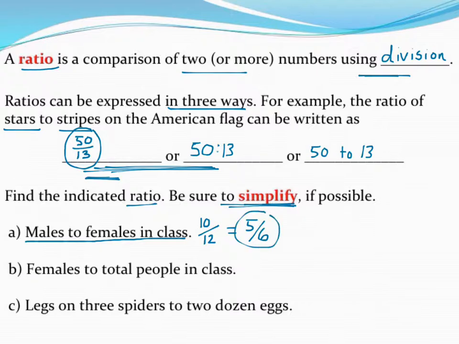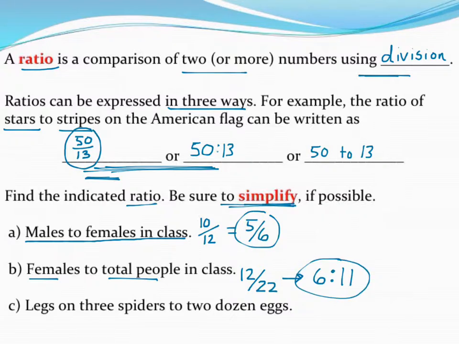Next up, to find the ratio of females to total people, well, I don't need to recount anybody. We know from the previous example in our make-believe class, there were 12 females, and I know in total there's got to be 22 people. 10 guys and 12 girls is going to make 22 people total. So I can write that ratio as 12 to 22, but once again, we have to make sure we always simplify that. We can simplify that to 6 to 11. So just for, again, sake of example, let me write that a different way. Let's say we write that ratio as 6 to 11.